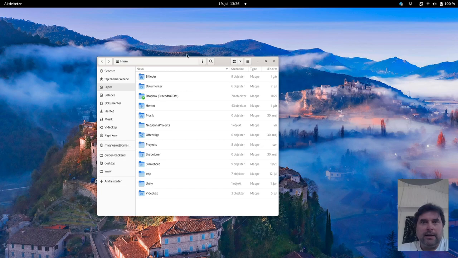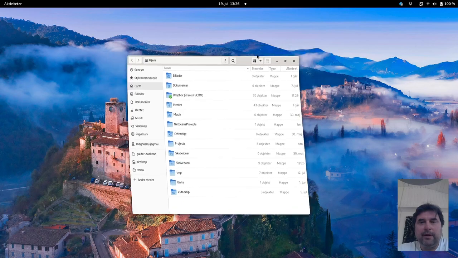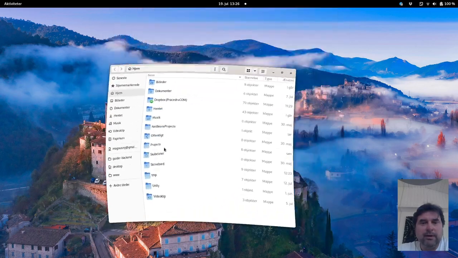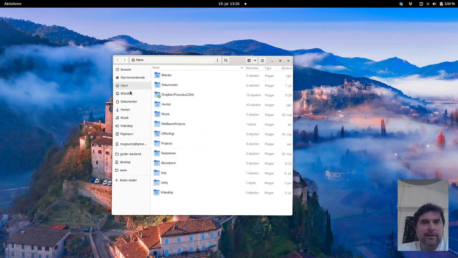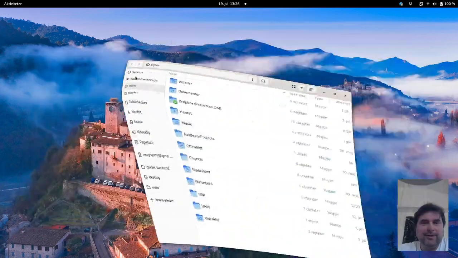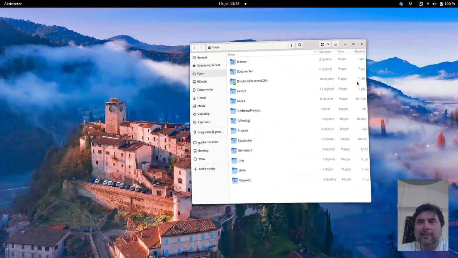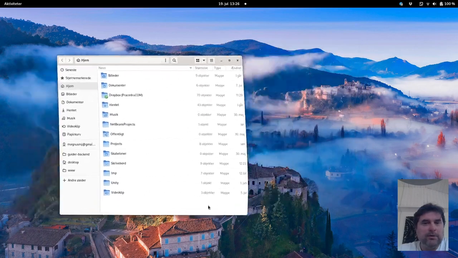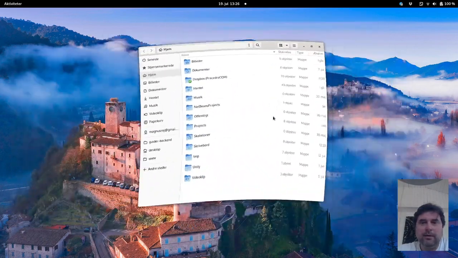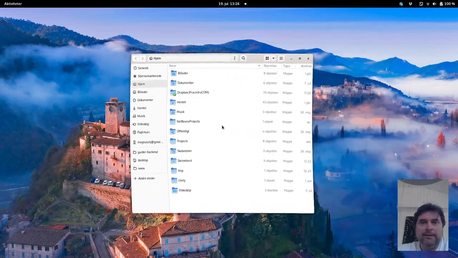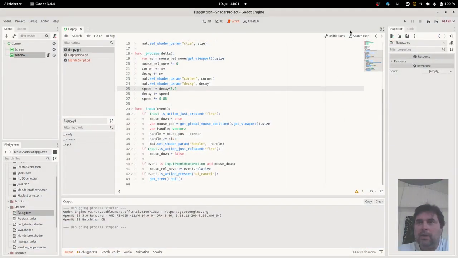So as you can see here, I have a window. This is just a background image. And the window here is not a real GNOME window. It's just a picture. However, if I grab it, you can see it's wobbling very nicely. If I grab it and throw it around. And I thought you guys might want to know how to do the math involved with making something like this. And it's actually not a lot of math.